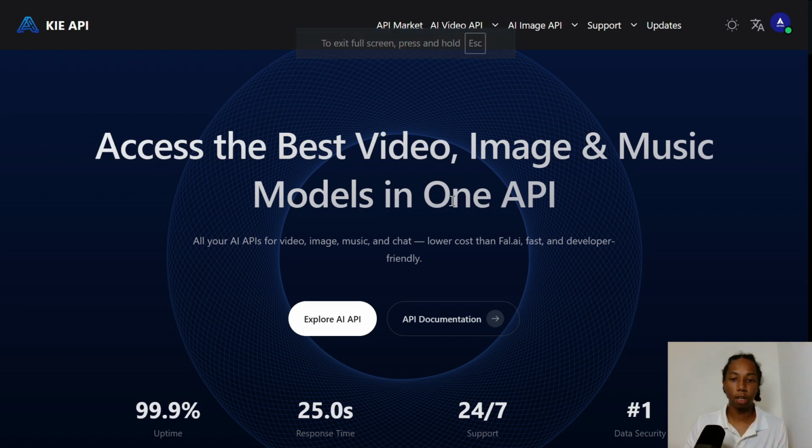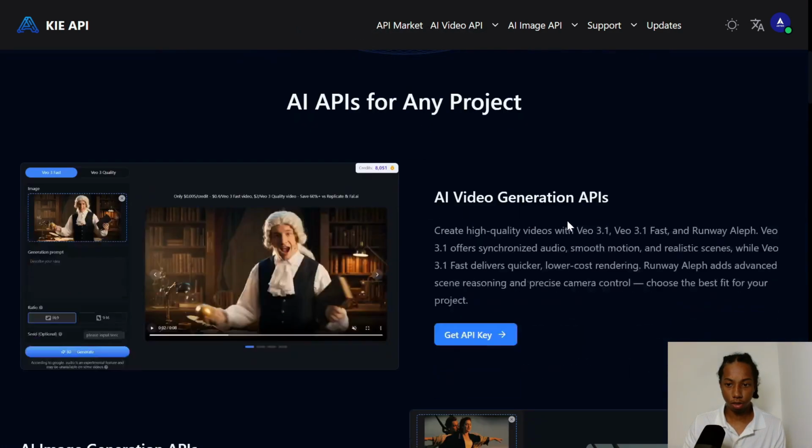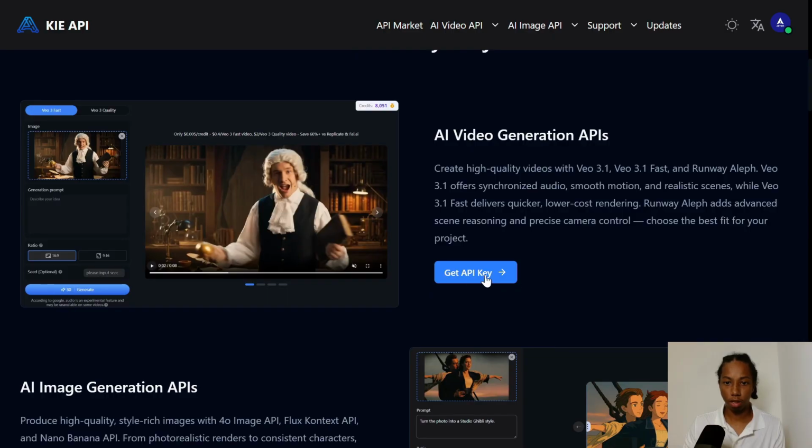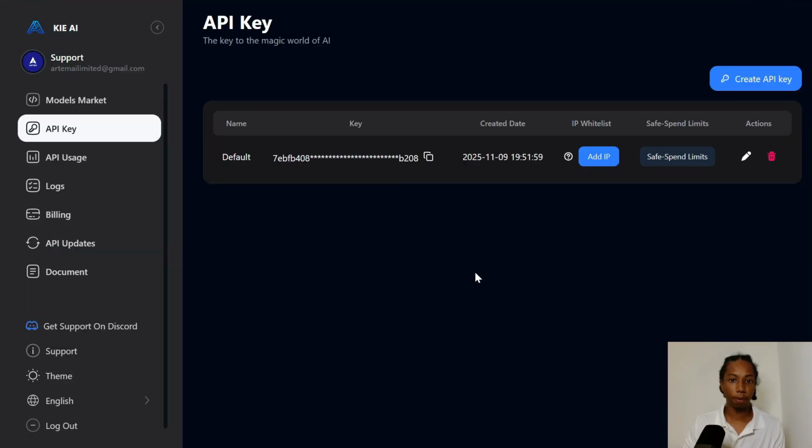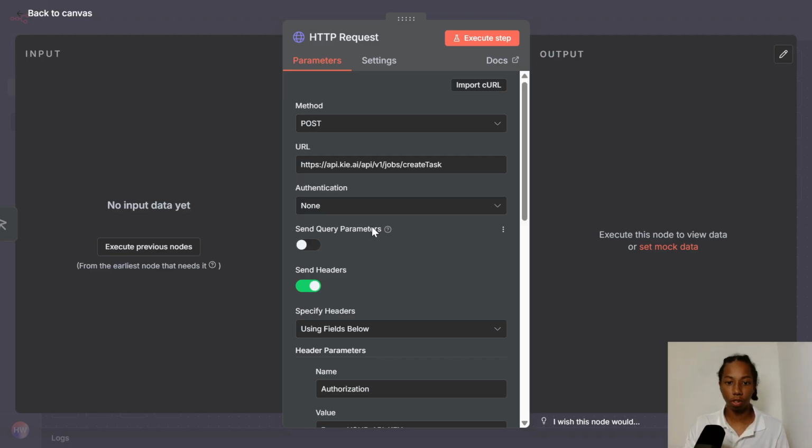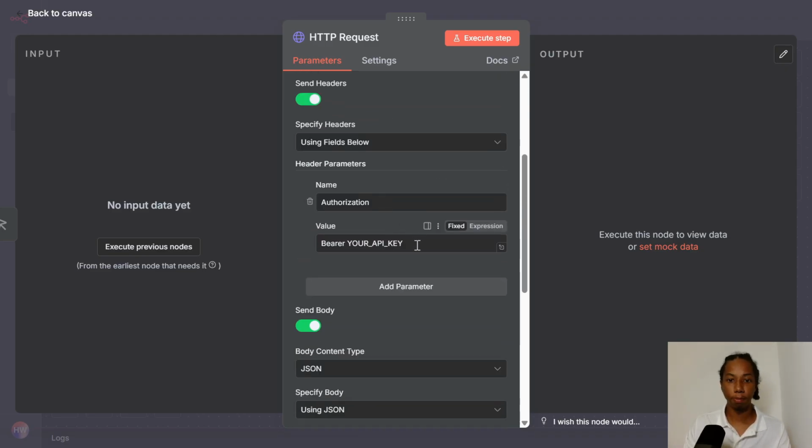Okay, so once you're back on Kie AI, we're just going to scroll down to the Get API key button here. Just click on that. And then by default, you should already have an API key generated here. And just to clarify, this key is very private and you don't want to share it with anyone. So they'll put stars here to block it out. So I'm just going to copy that. And then we're going to go back to n8n in a second and paste that back into n8n. Okay, so once we're back in n8n, we're just going to scroll down again to where it says bearer. And we're just going to paste in the API key there.